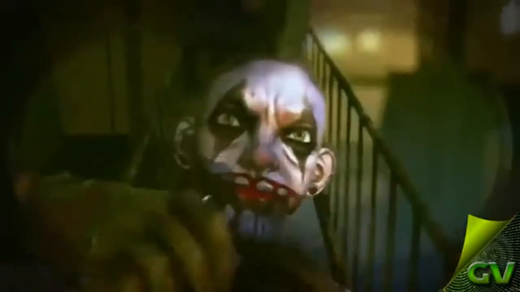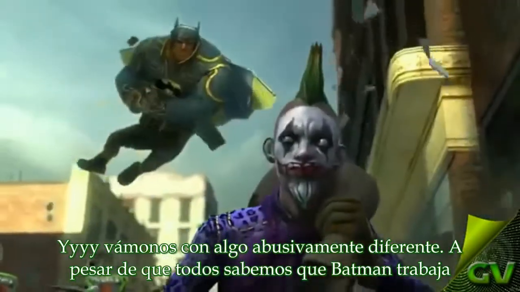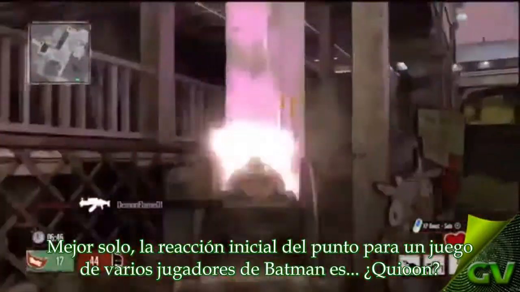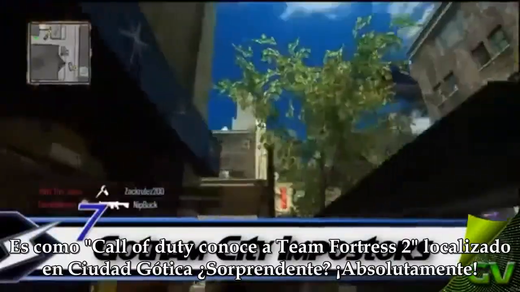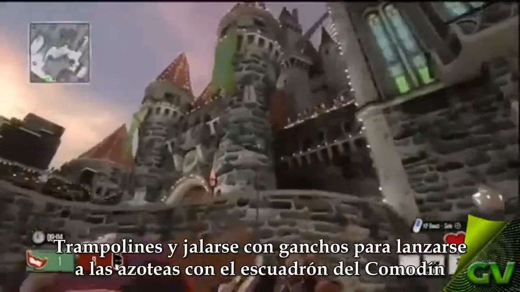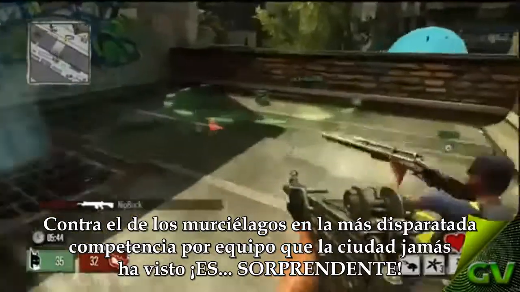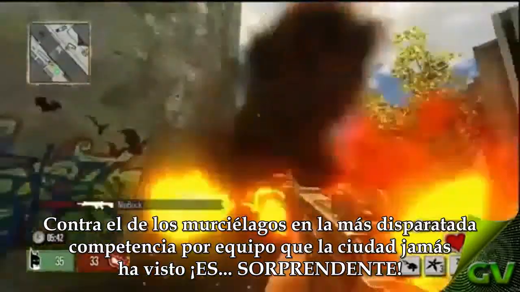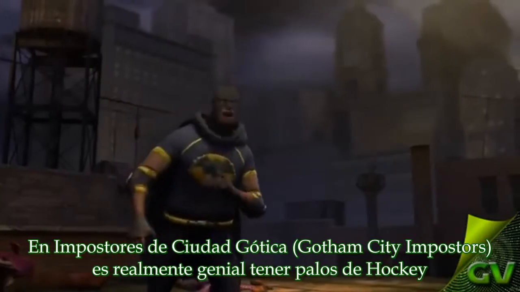Number 7. And now for something completely different. As everybody knows, Batman works better alone, so the initial thought of a multiplayer Batman game made us go, what? It's kind of like Call of Duty meets Team Fortress 2 all set in Gotham City. Amazed? Absolutely. Trampolines and grappling hooks launch you onto rooftops as the Jokers square off against the Bats in the goofiest turf war the city has ever seen. It's amazing. In Gotham City Imposters, it's actually cool to be wearing the hockey pads.